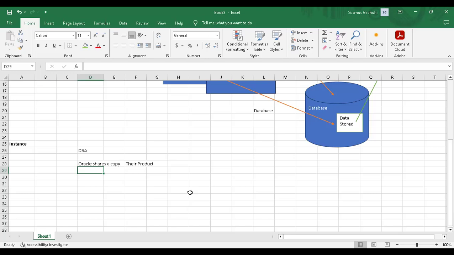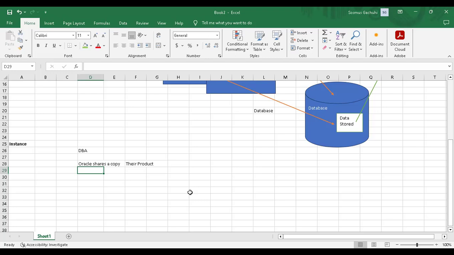Like you have WhatsApp, I have WhatsApp, maybe your friend or relative has WhatsApp. This WhatsApp is still the same. It has the same features, the same user interface, the same functionalities. So the owner of WhatsApp has the capability of making a copy of this product, which is WhatsApp, to be used by different people.